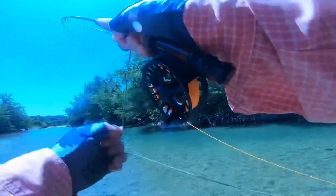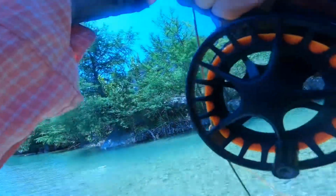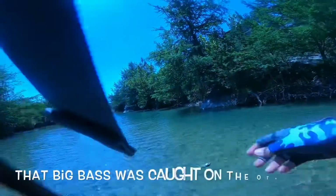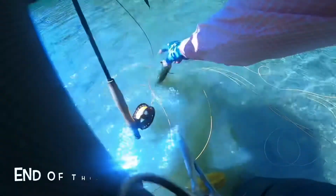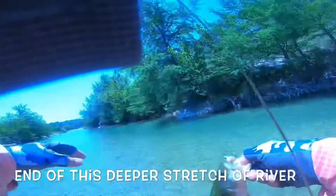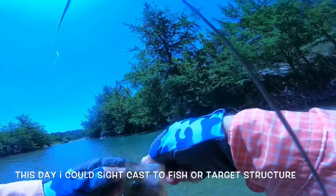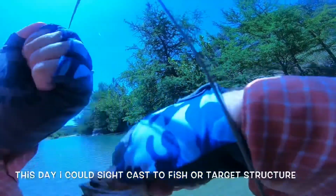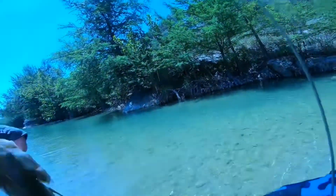These freaking Game Changers, dude, are the bomb. God, when they hit that stuff, man. Look at that. She fell out of a tree and freaking hit it. Woo! Saw him right over there in the corner there. Look at that. Nice little one. It takes catching little ones to get the nice ones. Fun little bass.